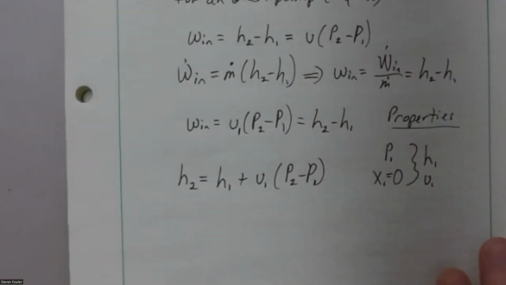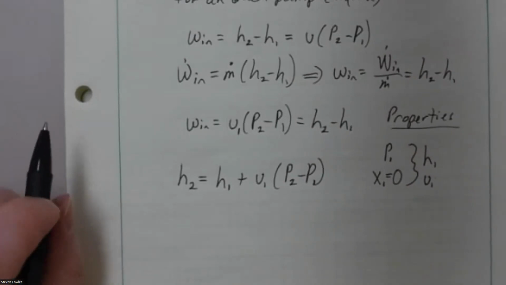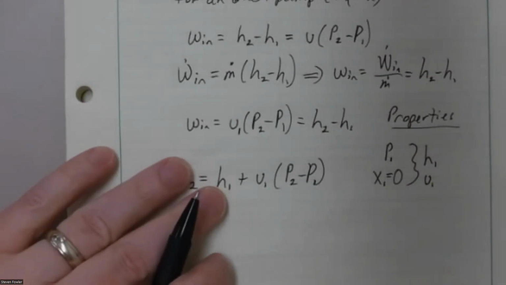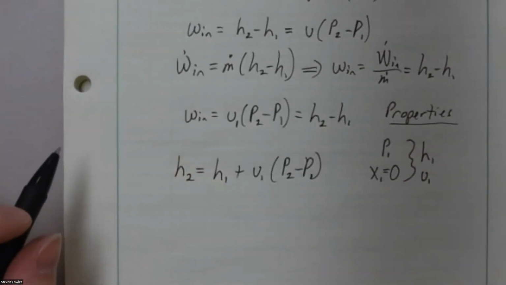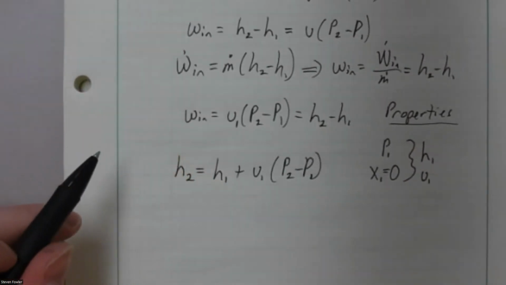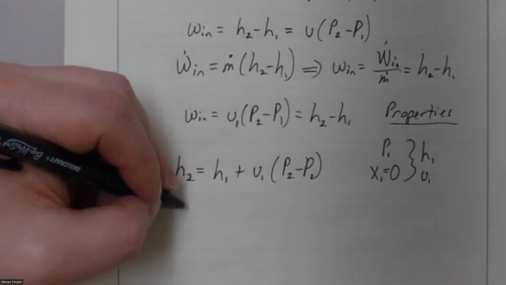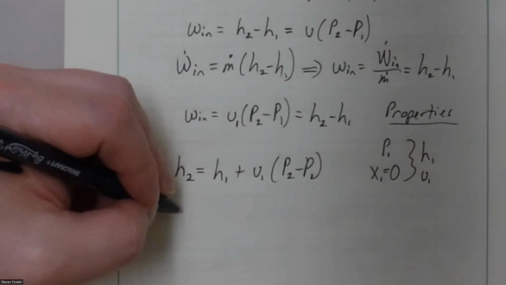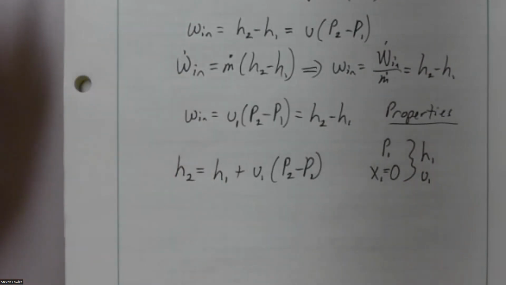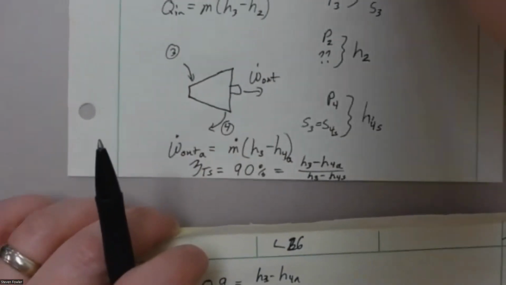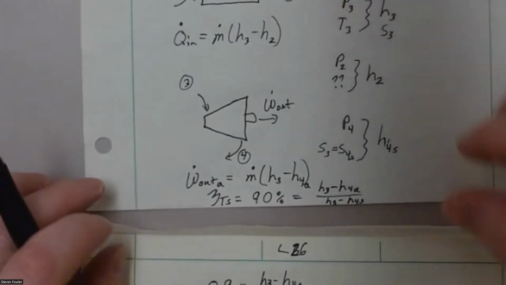I know these problems are a lot. They are a lot, I get that. But if you look at the algebra, it's really just algebra. It really is. It's not like we're doing differential equations here, ladies. Okay. So I've got a path to H2. I think we might be at a point where we can start plugging some numbers in, right? Let's get a clear path to m dot, and then we'll start plugging numbers in.